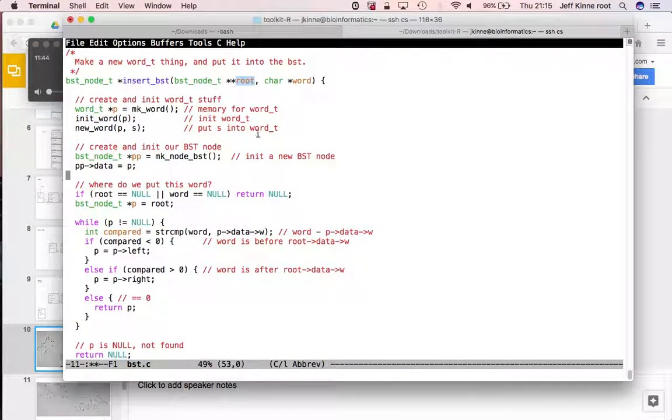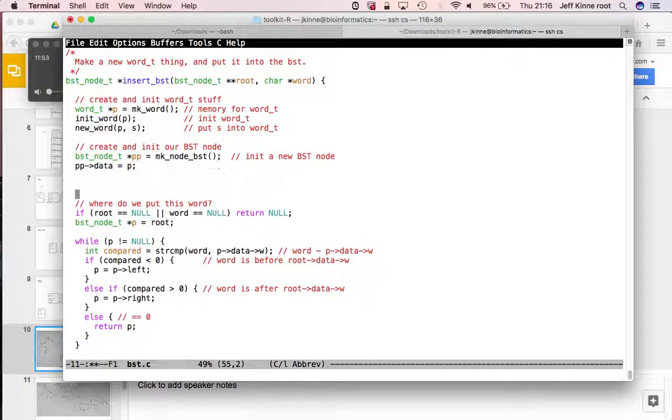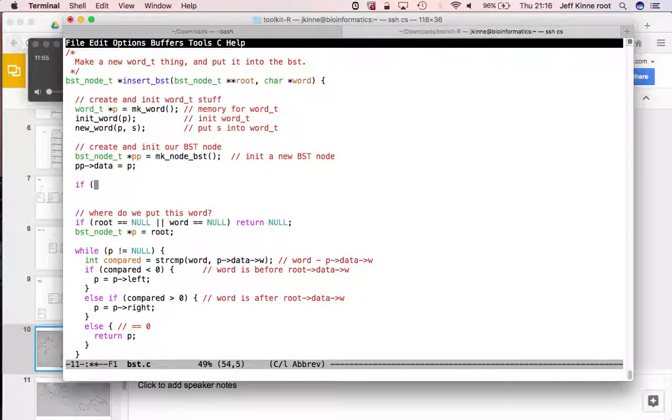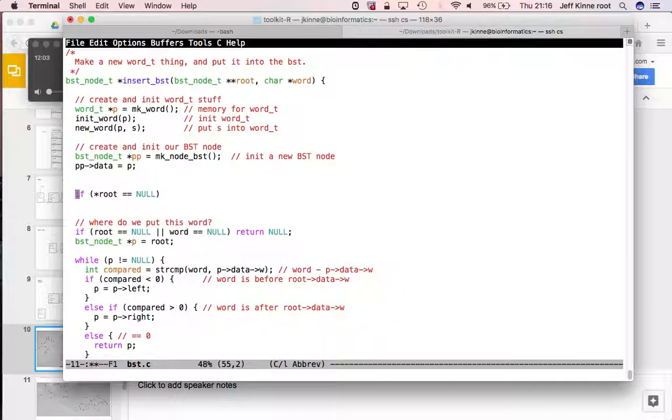And if we're doing an insert and it's the first one, then we need to send back a pointer, so we need to change this. And so we actually need a pointer to that. I'll put that in first. That's an easier case. So if we're looking at star root here is the pointer. If this is null, then this is the first node.